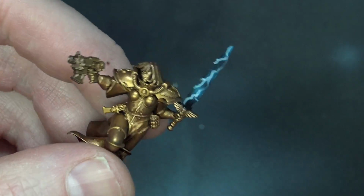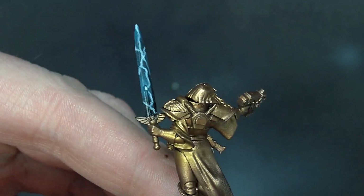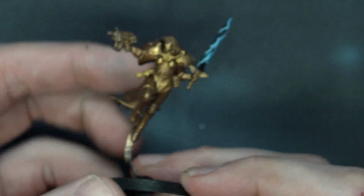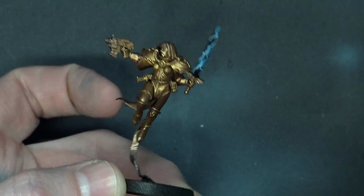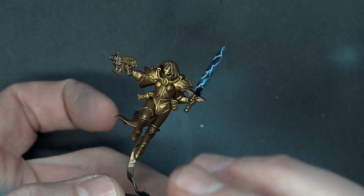So that's it for this one. The power sword is now complete. We've done both sides. They link together, and they're going to form a very, very striking contrast to the rest of the model, and make that focal point to bring folks in to look at the rest of the model there.